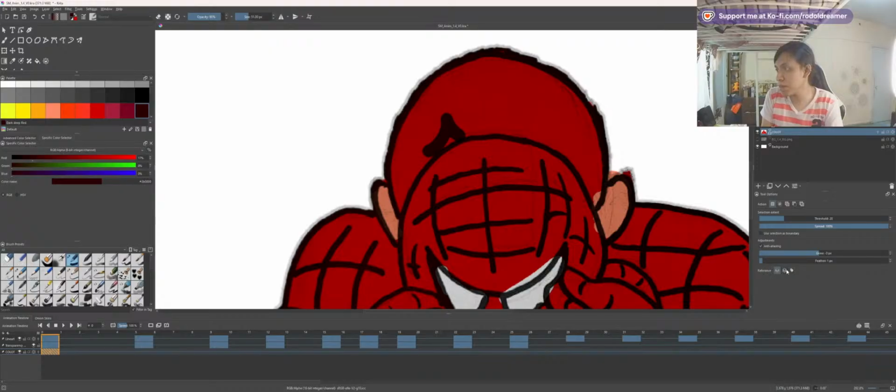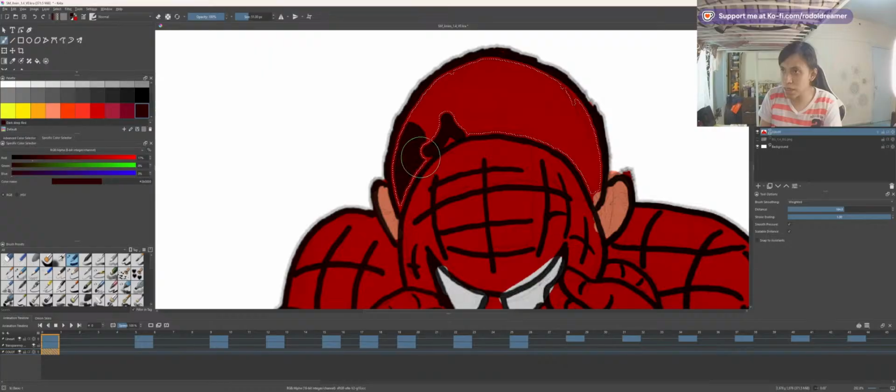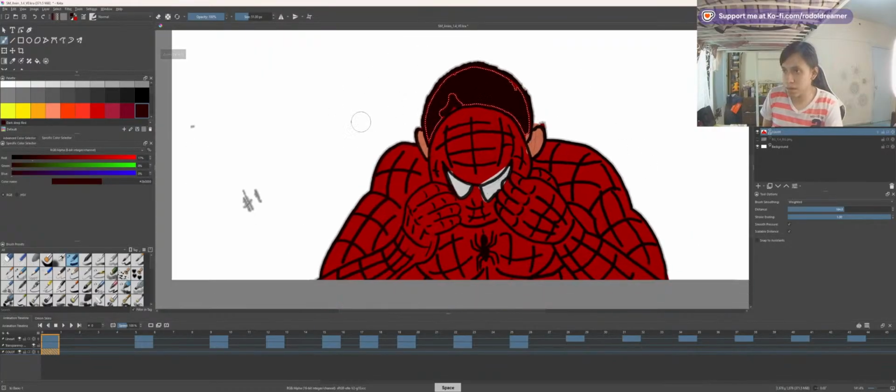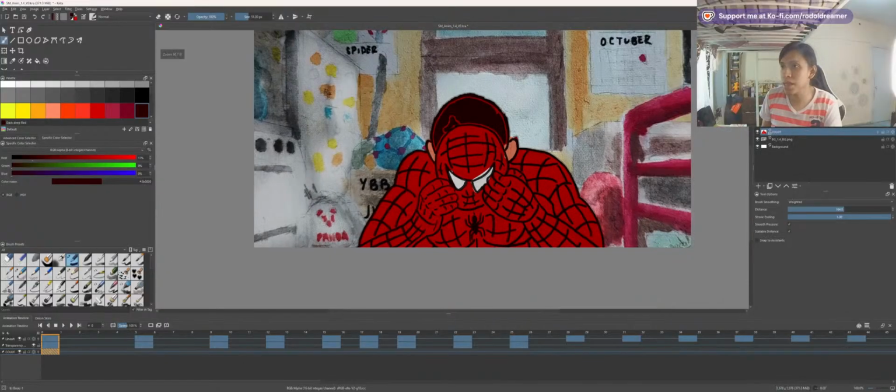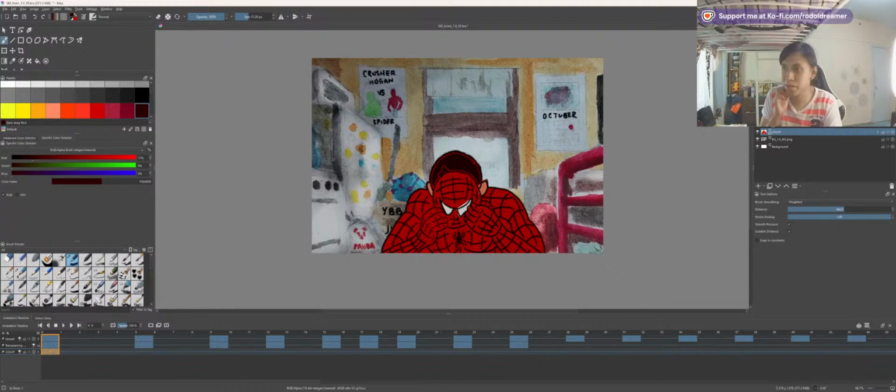Well, I usually have this one. I select this, but because it's on expand, I paint all of them. So you have that, and then when you combine it, it looks this way. It's basically like that.